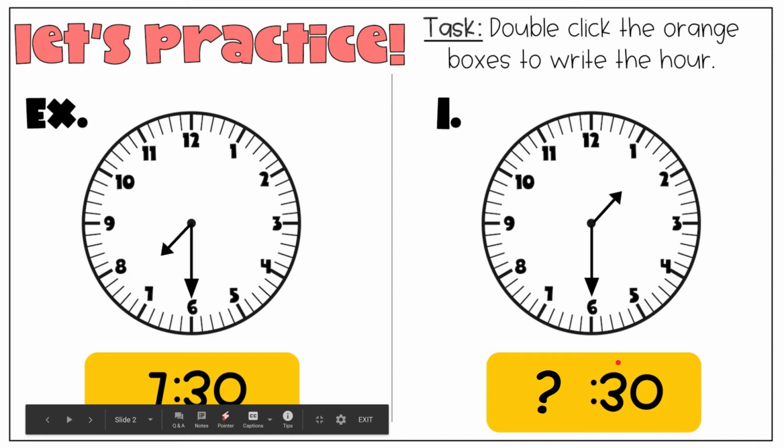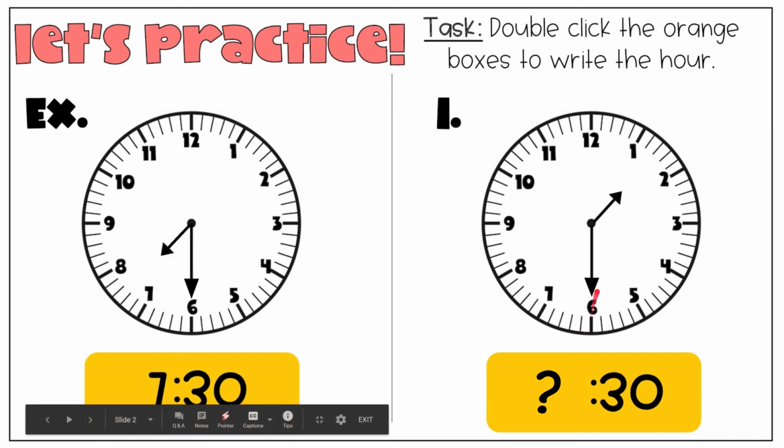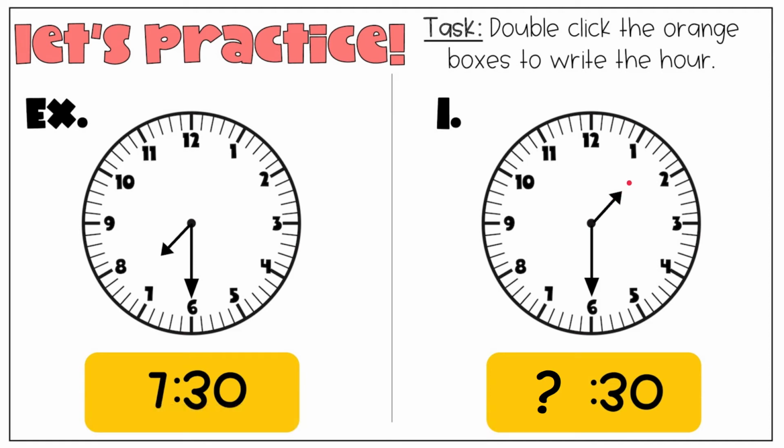So now we need to figure out what goes in the question mark place. What hour is it? The hour hand is the short hand. Remember, take your little mouse, take your finger or something, and go straight ahead to see where it falls. It falls between the 1 and the 2. It did not touch number 2 yet, so that means it's the 1 o'clock hour.